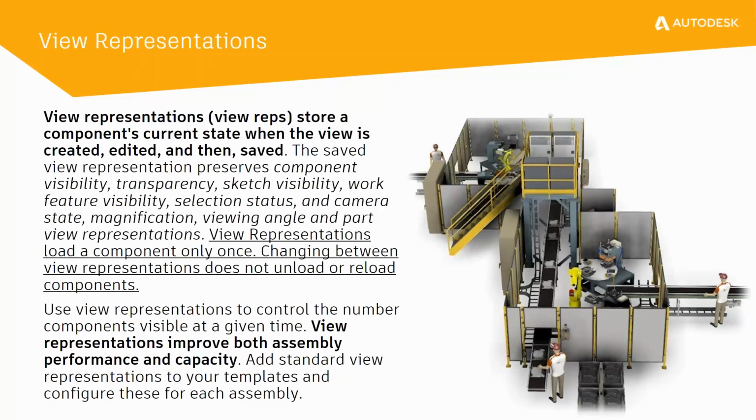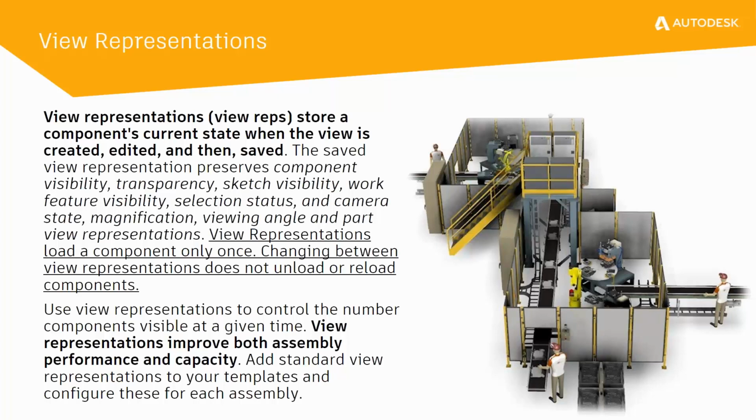View reps, which is what they're commonly referred to as, store components' current state when the view is created, edited, and then saved. Changes to visibility and transparency, sketch visibility, work feature visibility, selection status, camera state, magnification, all of these sorts of things can be captured as part of a view rep. And view representations load a component only once.